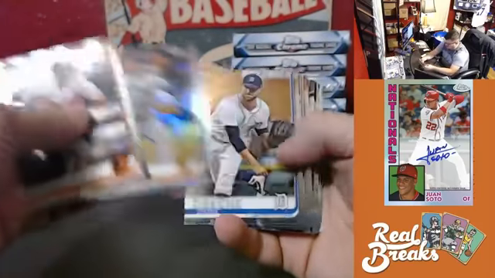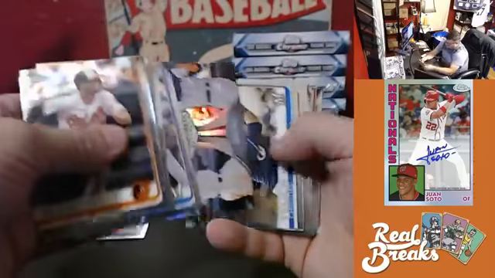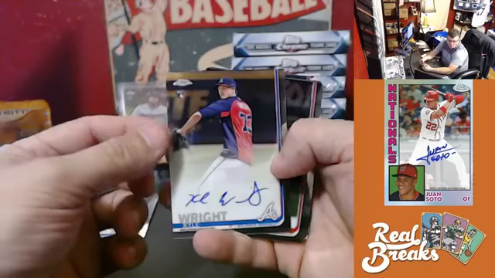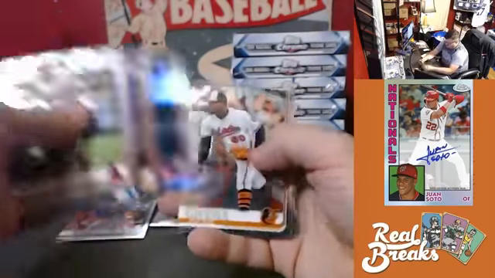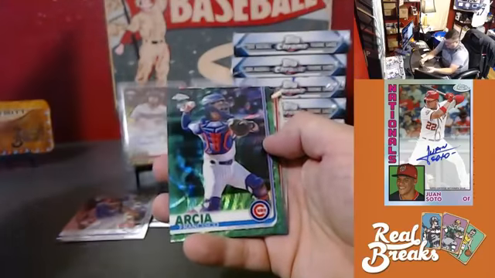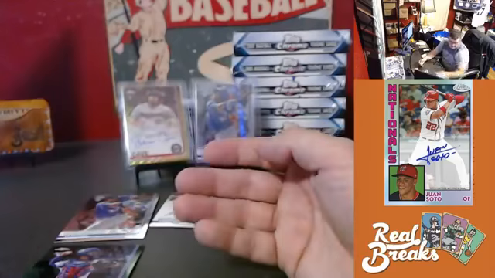Finish it out. Diaz Refractor. There's another Vlad. Yankees. Kyle Wright for the Braves. More Braves ink. Going to Frank. There's some green wave coming. Whit Merrifield 84. Francisco Arcia. That's out of 99. Going to the Cubbies.